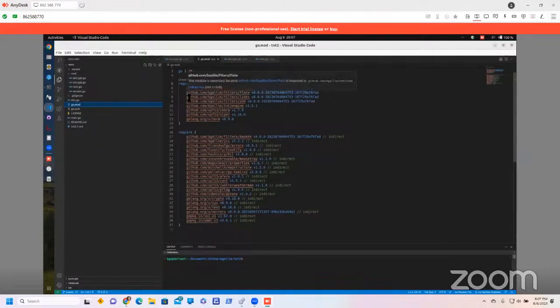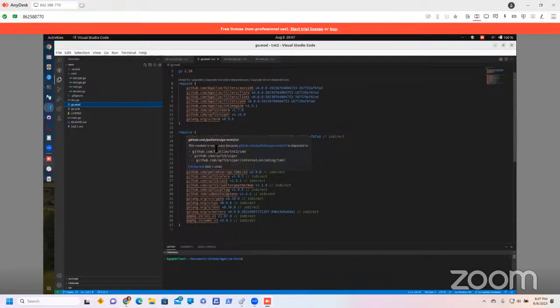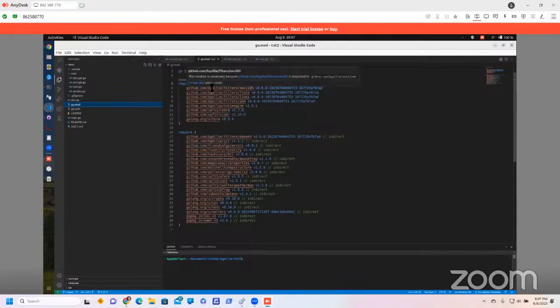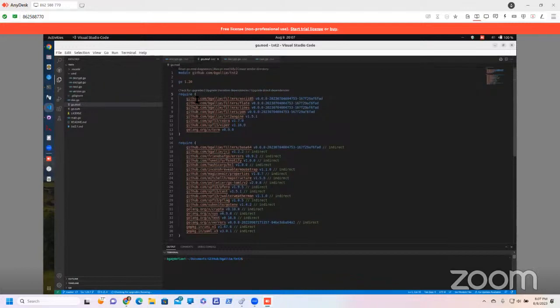Okay, the ones up here are explicit, and the ones down here are implicit. So there's a whole bunch of things that get referenced. And they have some things here, for example, check for upgrades. I can check for upgrades to see if there are any upgrades, and I can do upgrades for explicit and implicit things.